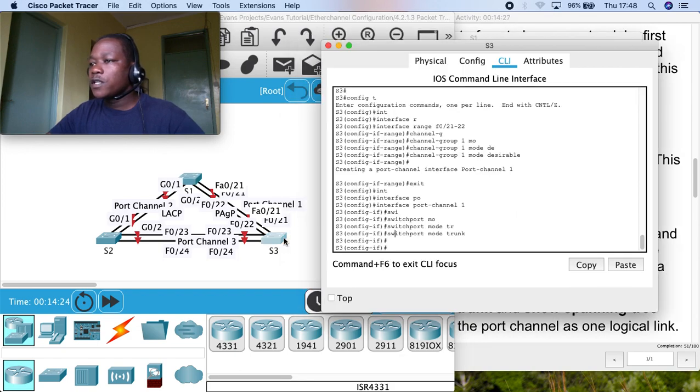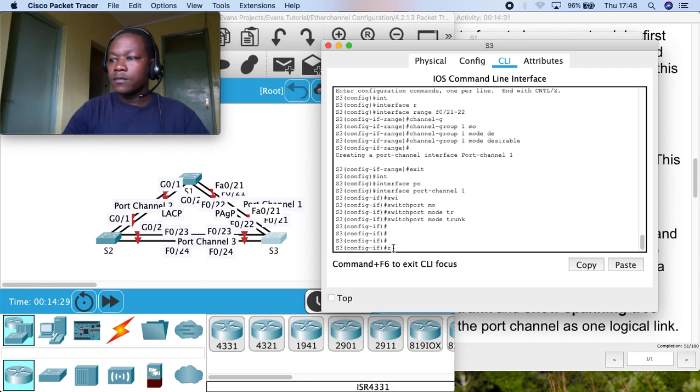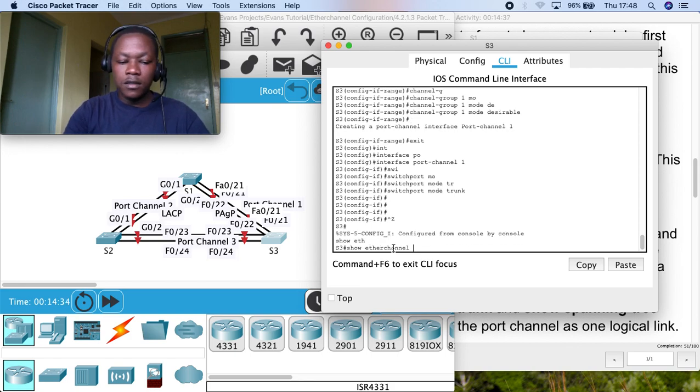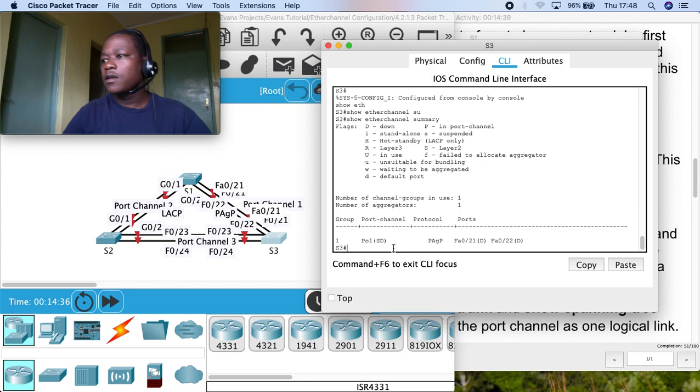And when we check from S3, show etherchannel summary. In port channel 1, we have PAgP on FastEthernet 0/21 here and 0/22 here.